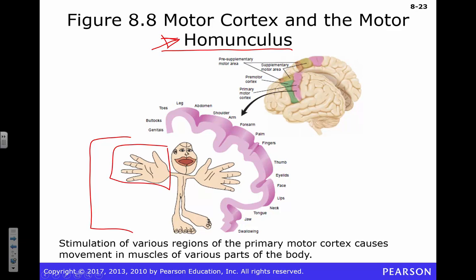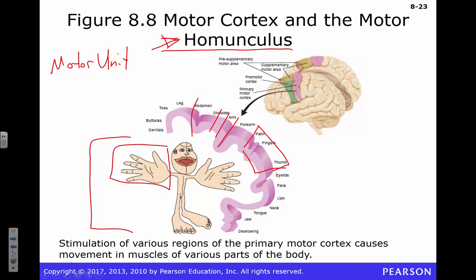Think about all of the sort of movements you can make with your hands. Think about all of the sensory receptors you have in your hands and your fingertips, right? So that says I need a lot more brain space to control it, right? A lot of this relates back to that motor unit structure, right? So if you think about your hands and you see, wow, my hands take up, I mean, here's palm, fingers, and thumb. That's a huge chunk of space compared to what I have there for my arm, which is just a sliver, or my shoulders, which is small, or my abdomen, right?